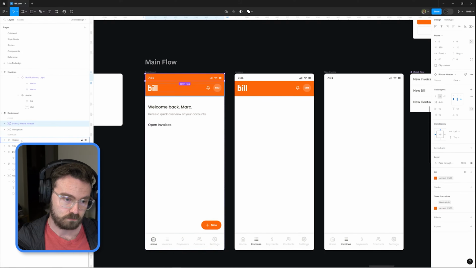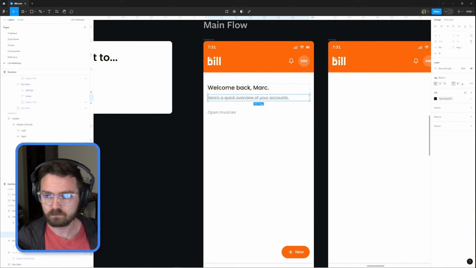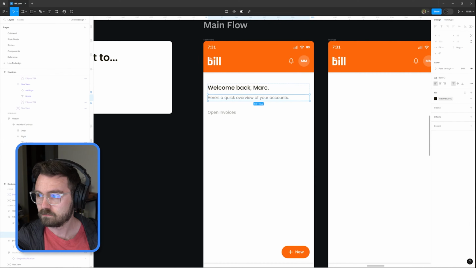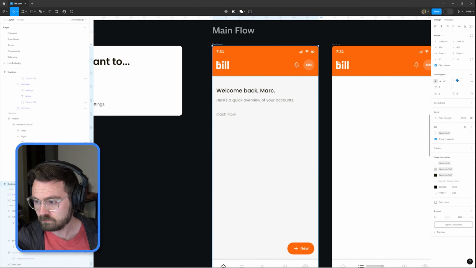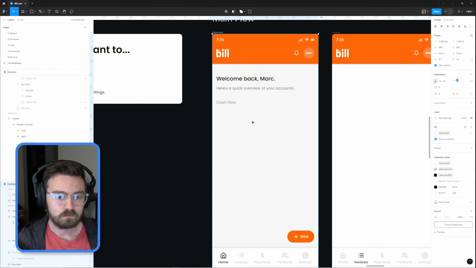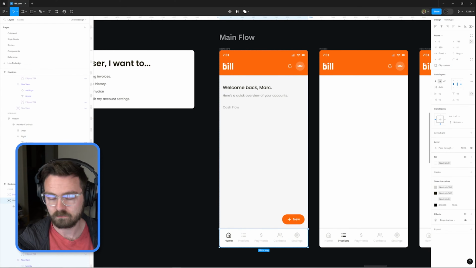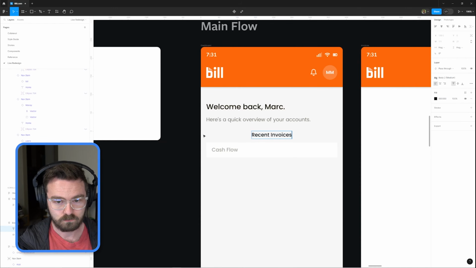And now I'm trying to imagine what might be relevant to a user of Bill.com on the homepage. And I'm thinking maybe open invoices makes sense, some sort of weekly transaction summary so you know what your burn rate is, but then also a visualization of your recent spending might also be interesting. So here I'm just putting together various cards that help to express those ideas to the user in a nice clean way.